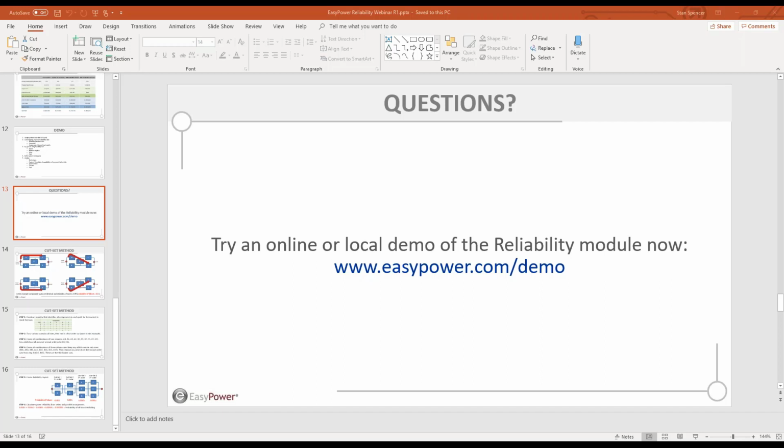From a consultant perspective, I think it's a natural fit because, if you've got the one line built, as you saw, within a few clicks of the button you can have your results, and maybe the customer will want you to do a little optimization between equipment costs and downtime to give them the best solution. You can provide an additional service and definitely pay for the cost of the module in the first analysis that you perform.